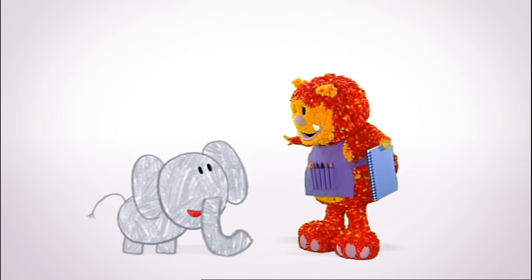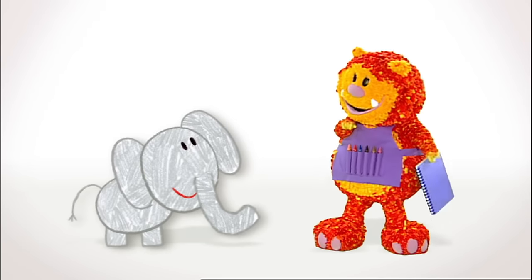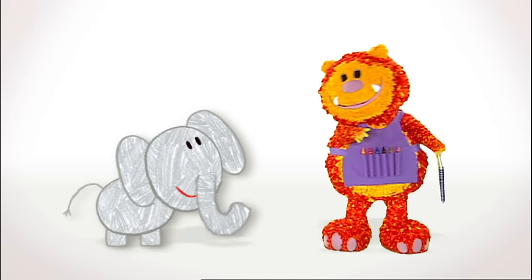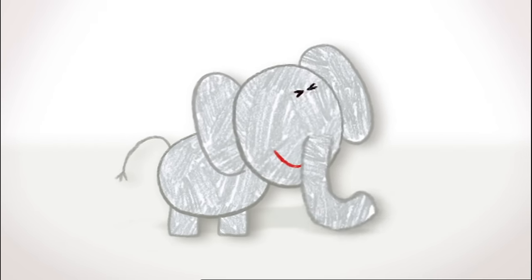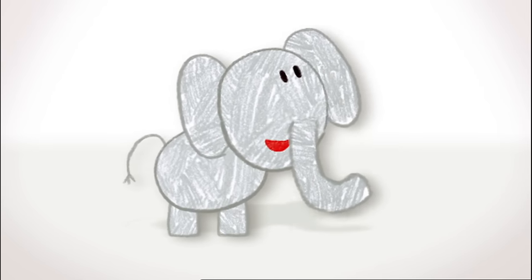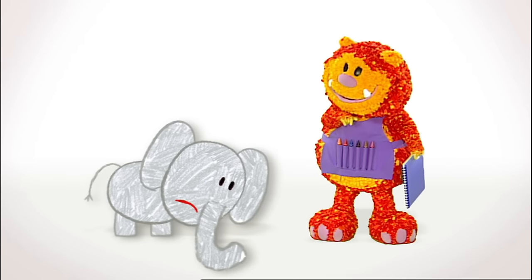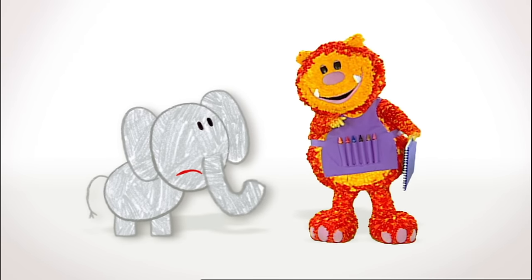Hello. I'm Ellie. Ellie the elephant. Pleased to meet you, Ellie. I'm Squiglet. Brrr. Wow. That really is a loud noise. Yes, but it's so loud that I've upset all the other animals where I live in Africa. Oh dear. Why don't we see where Ellie lives? And then maybe we can help her.